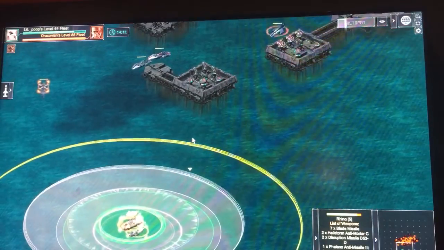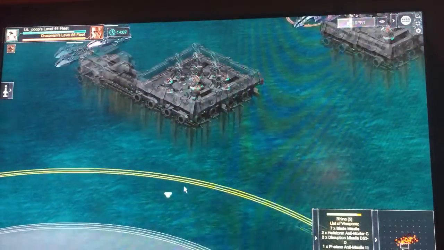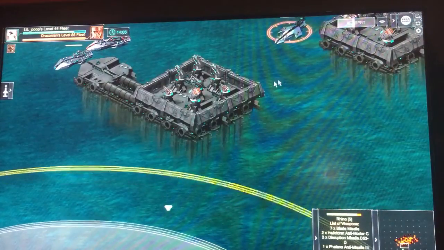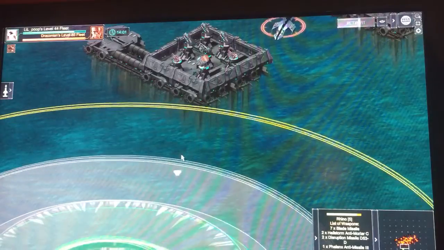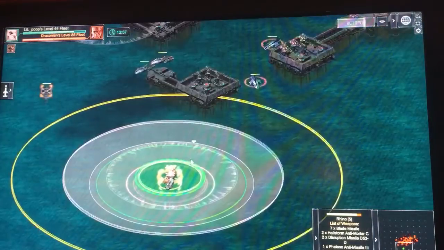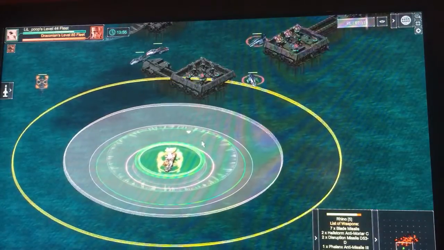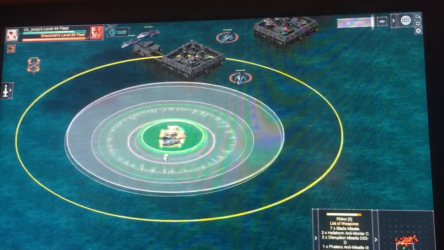Once they're done, I run up here really fast so that I can kill out this little island of turrets. And sometimes the V2s that are coming at me beach themselves and I can snipe them without having to kite them. But it looks like this is not one of those times, so I'll turn around again.